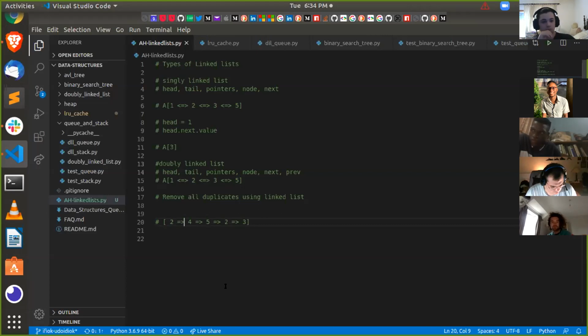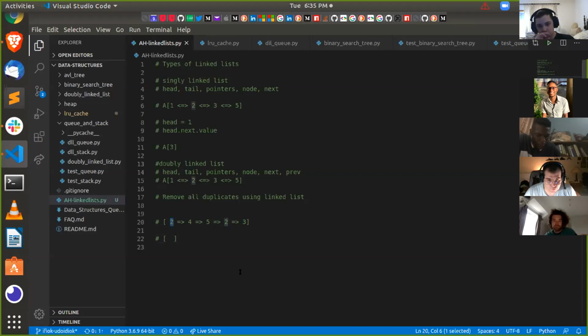So what we'll do is look through this linked list. The fastest way to do this really would be to look through this and just save values inside, say, an array or something.